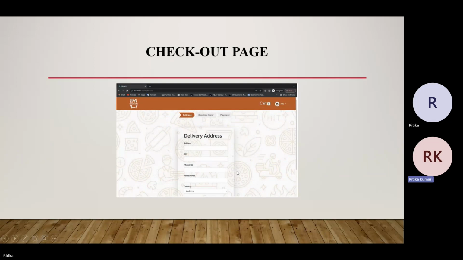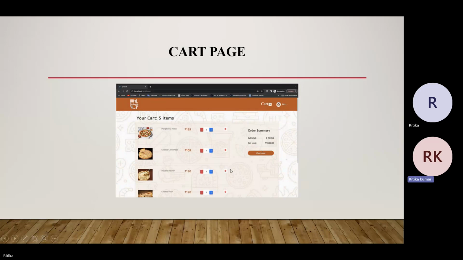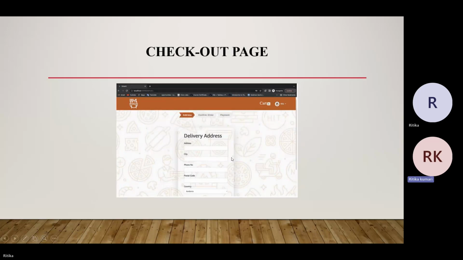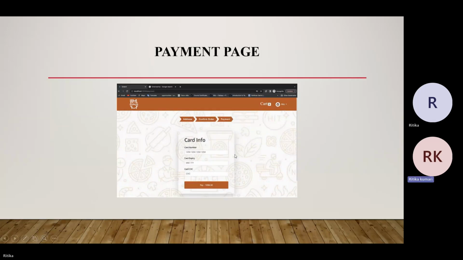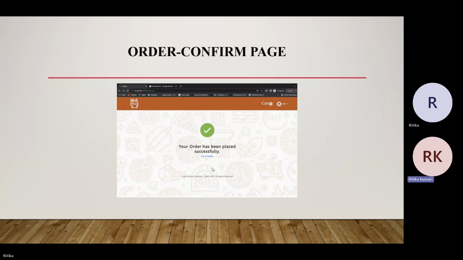Once we check out, then we need to give our delivery address and card information for payment. And then once the payment has been done, our order confirmation will be done.